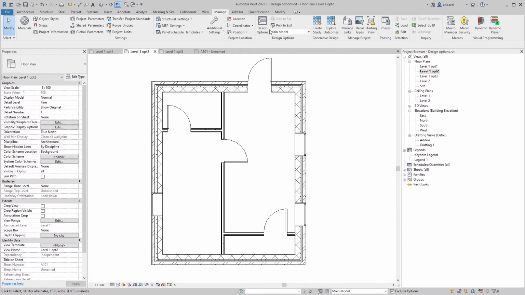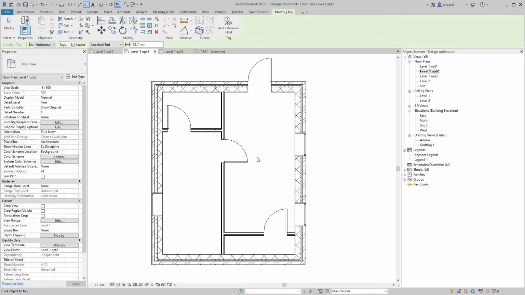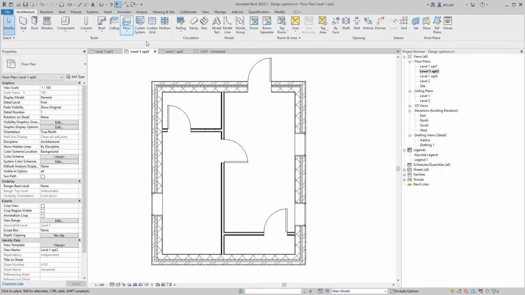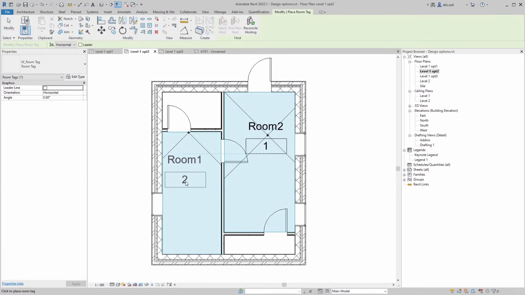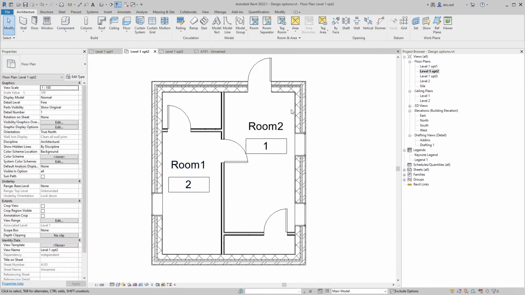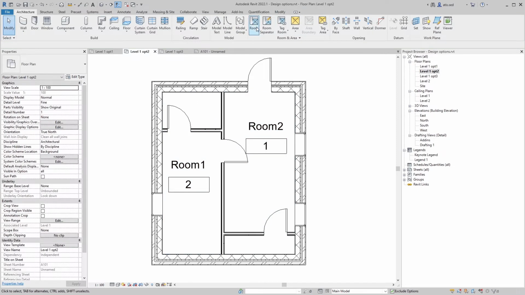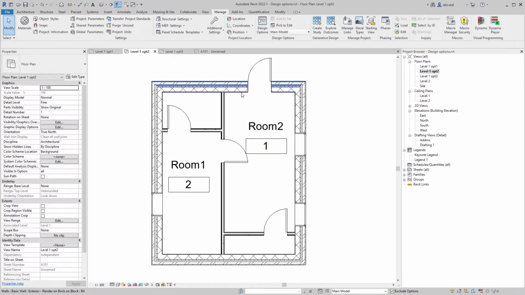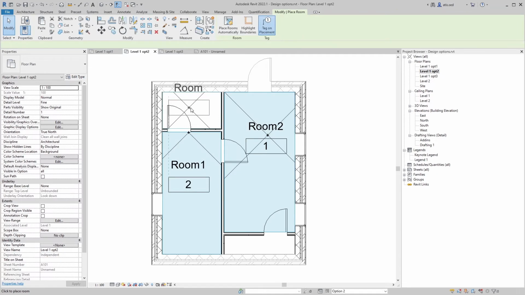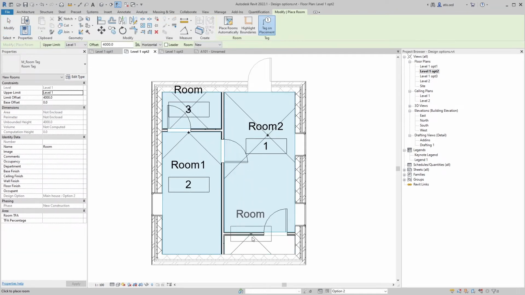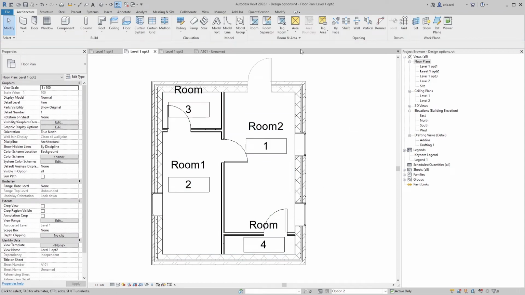What else can we do? Let's go to option 2 and add some room tags. Let's go to architecture, add room tags to those rooms. If you want to add rooms, let's say if you select add room, you see that the room cannot see the wall. So what you need to do is pick to edit this option 2, and now add the room to this option 2. Now it sees the wall. Let's add the room 3 and 4.